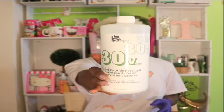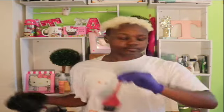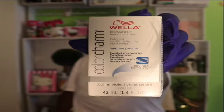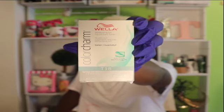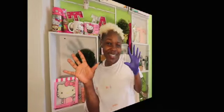The things that you're going to need are 30 volume developer, bleaching powder, mixing bowl, mixing brush, a measuring cup, 050 and T18 toner, 20 volume developer. The first thing I'm going to do is bleach my hair, so I'm gonna make that mix. Let's get started!